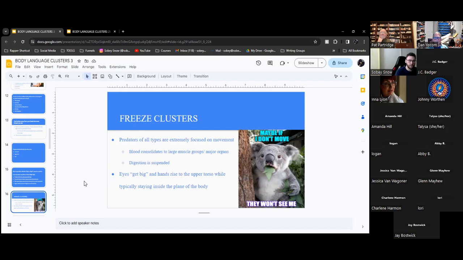Now, when you talk about the freeze cluster here, when I think fight or flight or freeze, I think actual physical danger, actual mortal danger. Are these same kind of reactions in social situations, like when you forget someone's name or you have some spinach in your teeth or something? Yeah, so it can be perceived danger as well. So yeah, it absolutely can. Even a social danger.